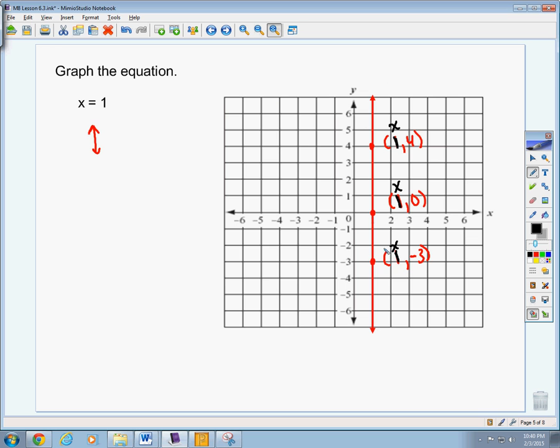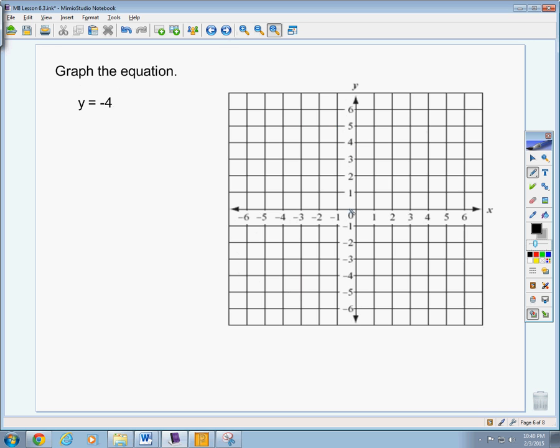We can represent it as an equation, we can represent it as these ordered pairs, we can represent it as a line. Likewise, y equals -4, our y-axis is vertical, so our y equals line is going to be horizontal. And it's going to be horizontal through -4. And again, when we go to check this out, this is the point -5, -4. This right here is the point -2, -4. 1, -4. And what I want you to see is that our y value is always equal to a negative 4. And that's what this says right here.